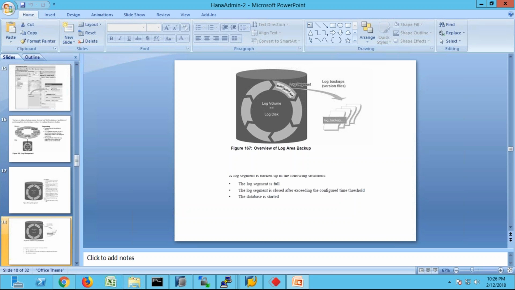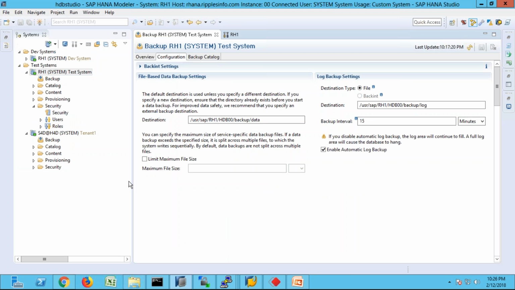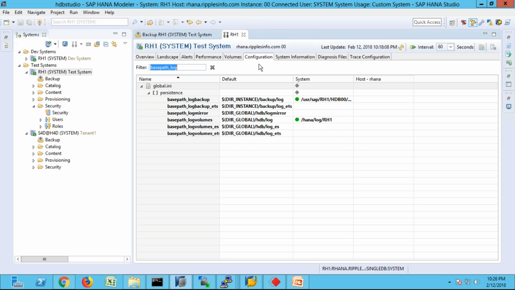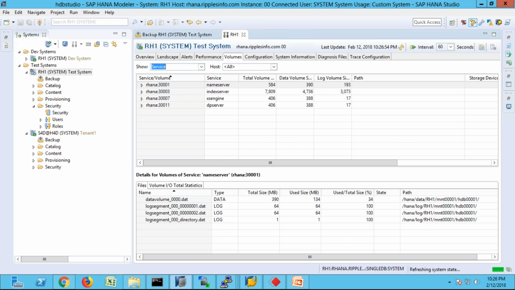What is the meaning of closed? Those terms you need to understand first of all. Once you understand the terms, it becomes easier for you to know how frequently and when these log backups are happening. So here you can see those files, right? Segment files, log segment files.